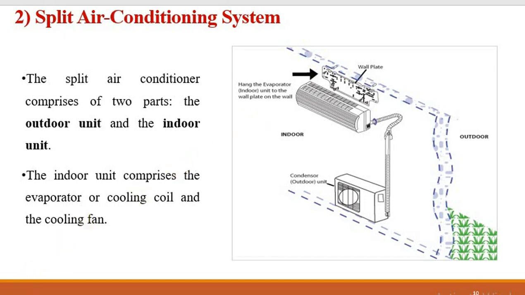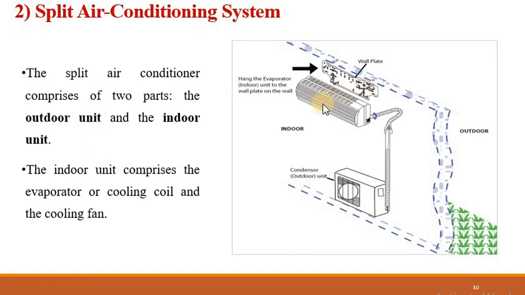The second one is the split air conditioning. In the split air conditioning, these types of things are there. Some part is inside the room while some parts are outside the room. So here the better thing is only the main required portion is inside the room, so less space is required. Second thing, the hot air, fan and all of the major things need not be inside the room, or noisy things are outside the room.